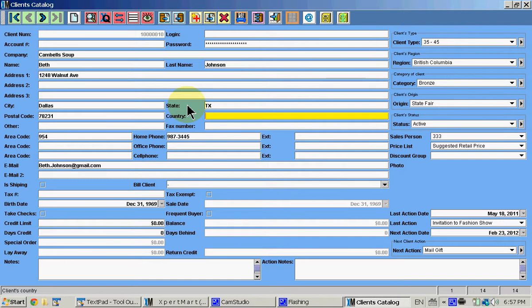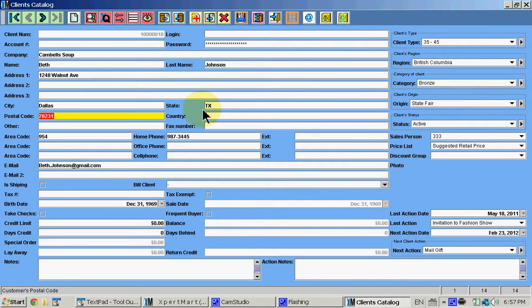I might say that in another configuration, XpertMart would allow you to do countries based on a menu, and within that menu you would have state menus. So instead of it being freehand, people might write, for example here, TX for Texas, but they could also write Texas, or capital TEXAS, without even getting into the misspellings.